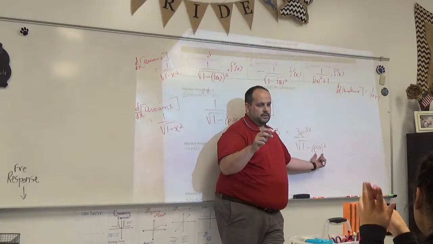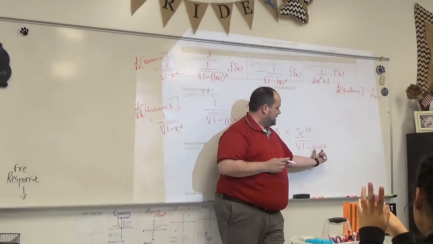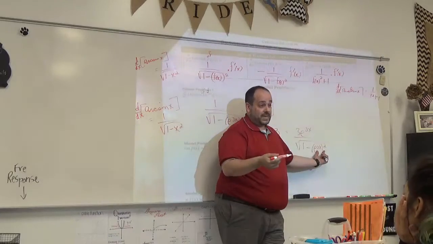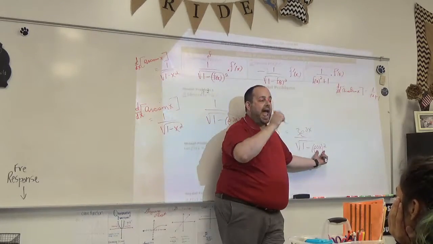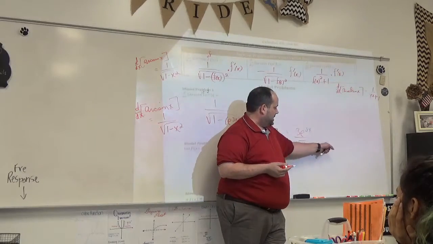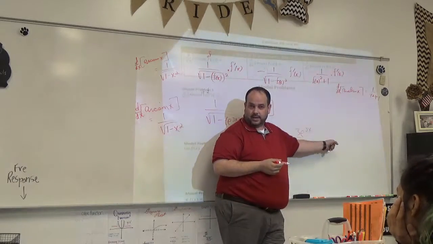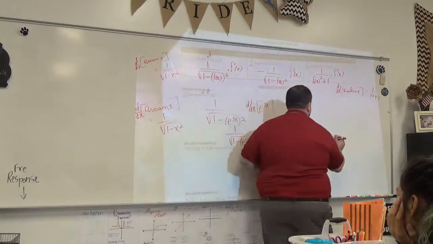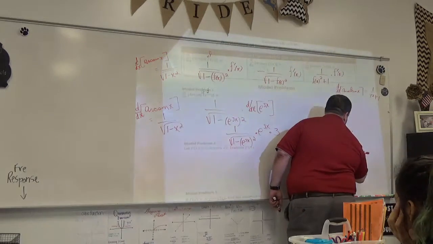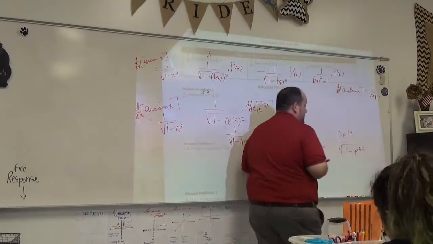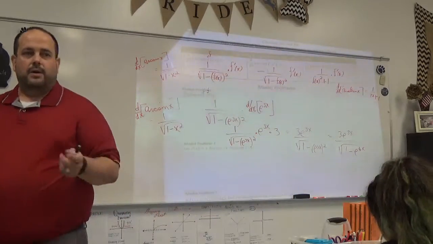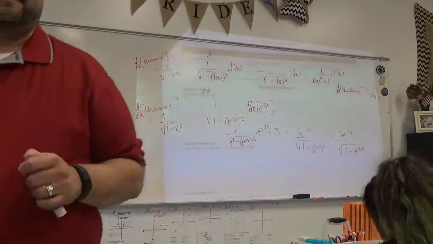Whoa, hold on. You guys are saying product rule. I'm asking what's e to the 3x squared? E to the 3x times e to the 3x, bases are the same. Add the exponents so it becomes e to the 6x. Or if you're thinking like power rule, like you multiply these two together, that works too. Either way, it's going to be 3e to the 3x over the square root of 1 minus e to the 6x. I cannot think of a good way to simplify it further than that, but know that that could happen.